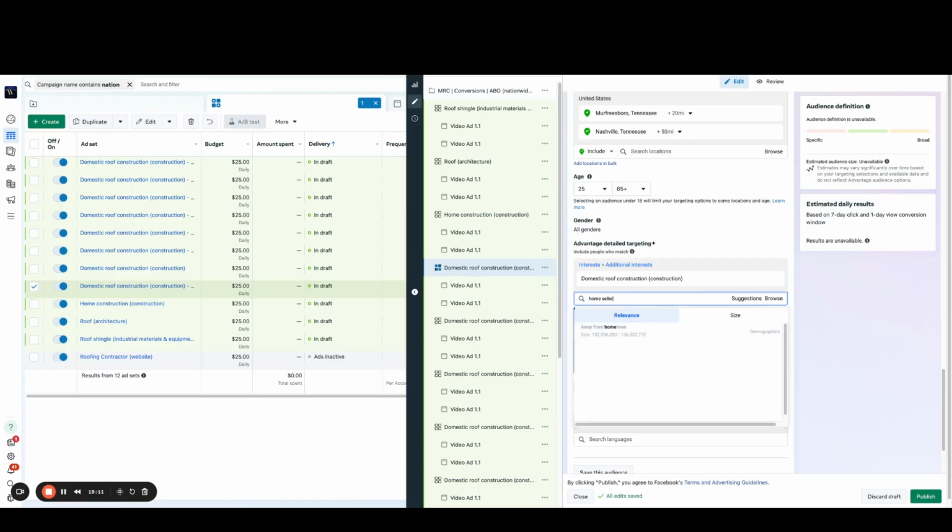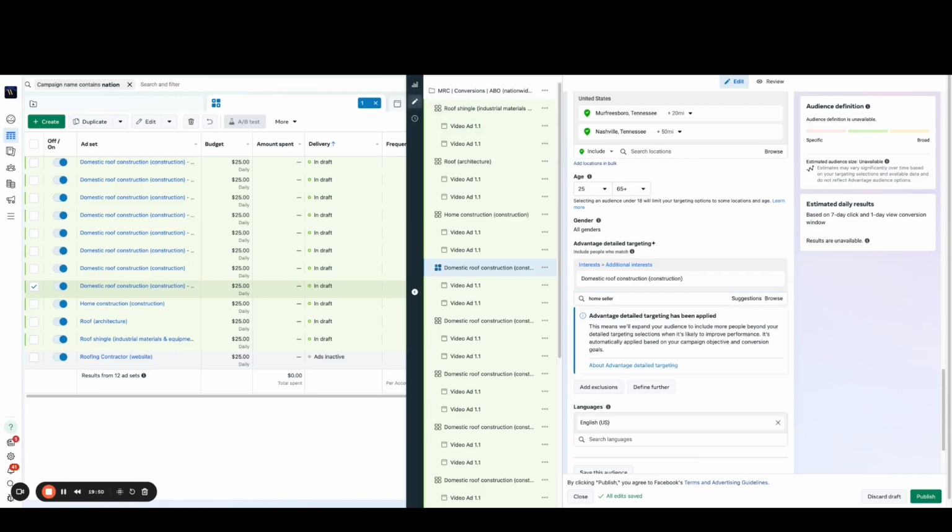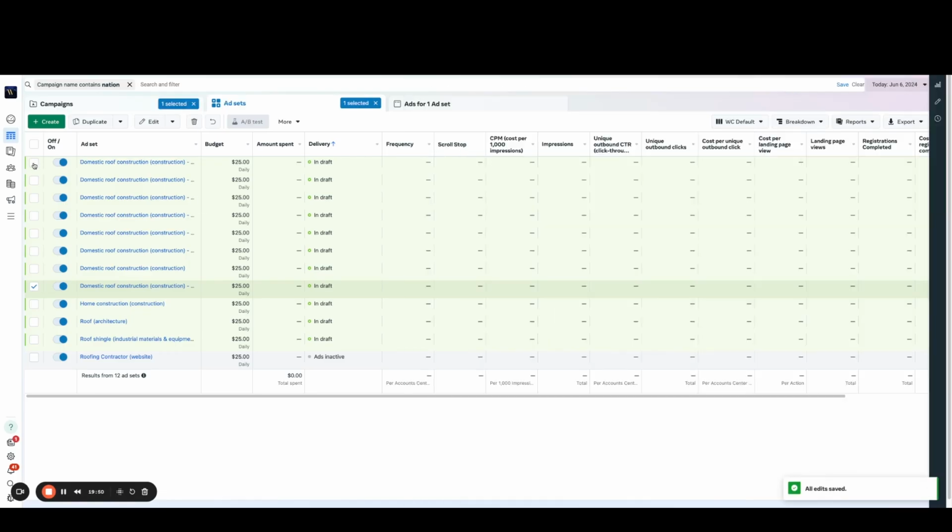So I don't know that I would target a first-time home buyer, people that are researching purchasing a home. I don't think it makes complete sense. Where on Google, you can target someone that just sold a home. It's much more time sensitive. So for this situation, because we're not finding other really relevant terms, we can leave this with just the terms that we have. So we're going to delete these other ones.